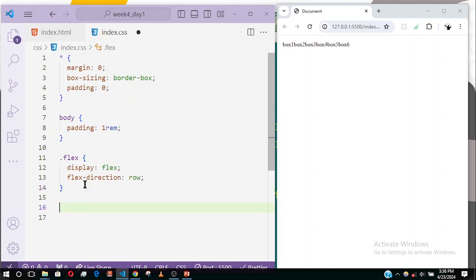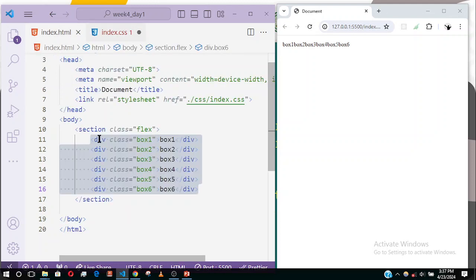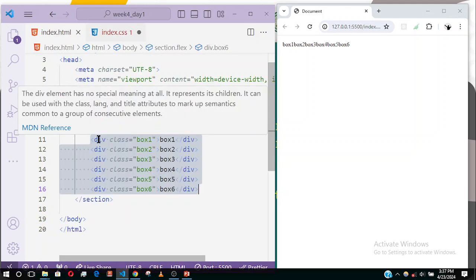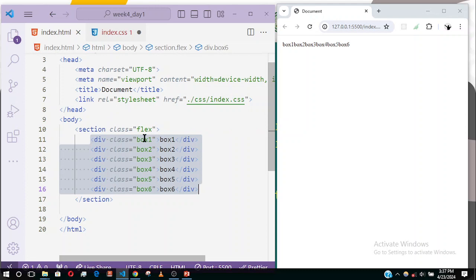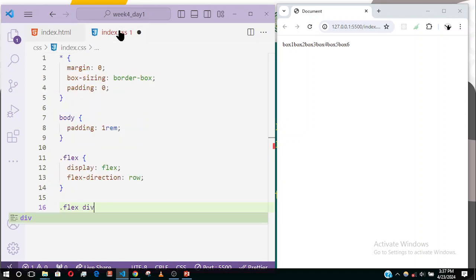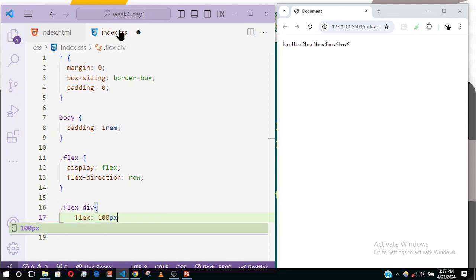I'm going to go to .flex, and if you notice, all of this is div. So instead of targeting box 1, box 2, box 3, that will be a lot of stress, I'll just say space div. Then I'll say flex: 0 0 100px.